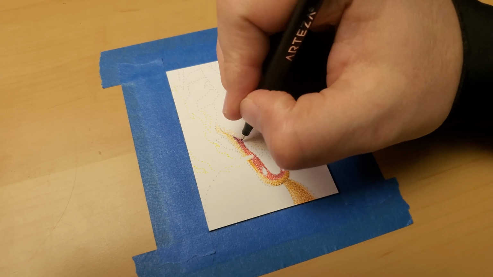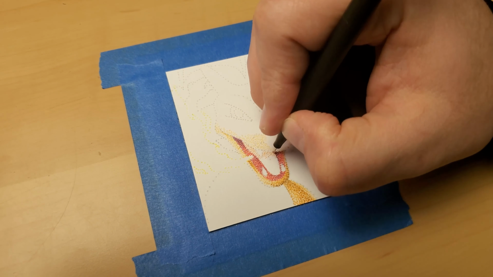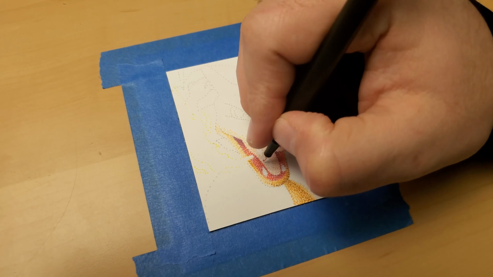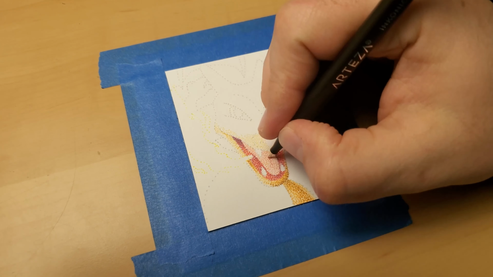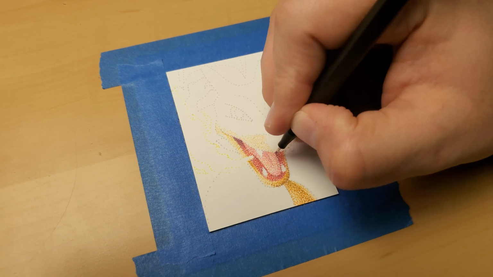Last time, I drew Bulbasaur. I'm going a bit out of order with these drawings. If you're hoping to see the evolved form of Bulbasaur, that would be done later on. For now, we'll work on Charizard.